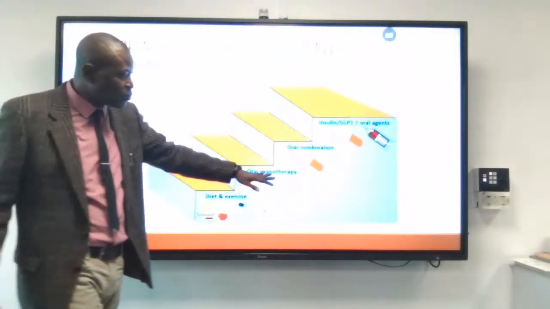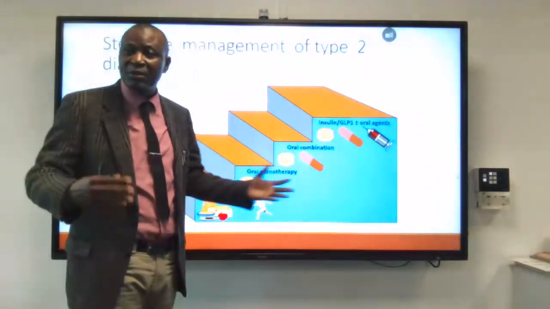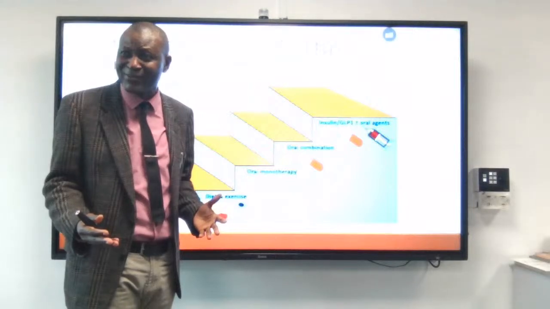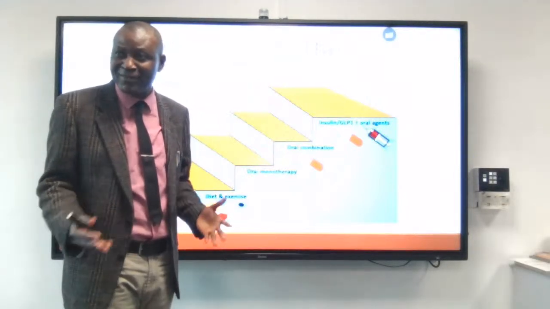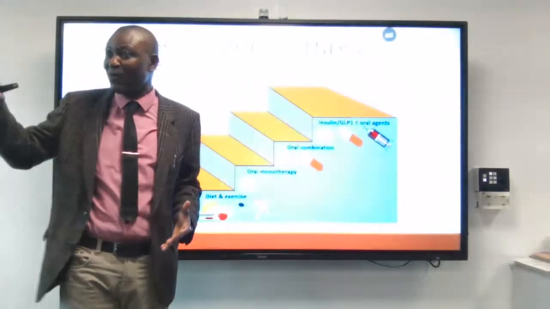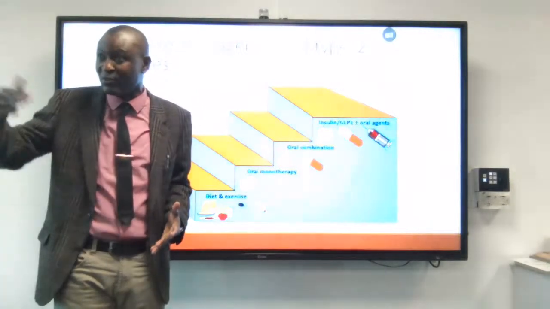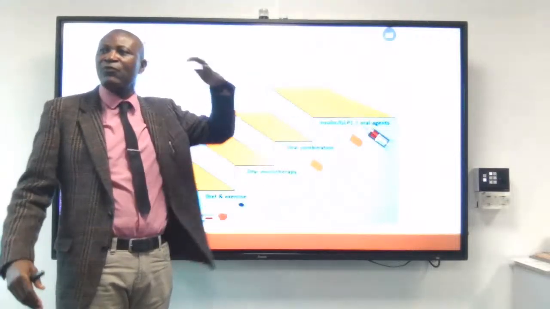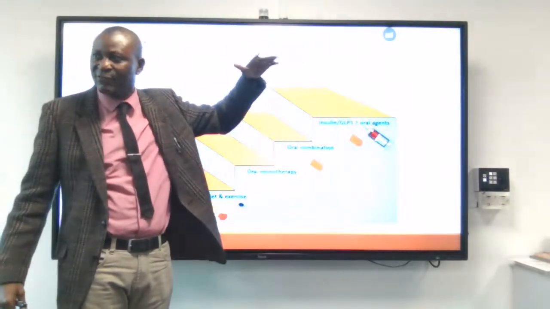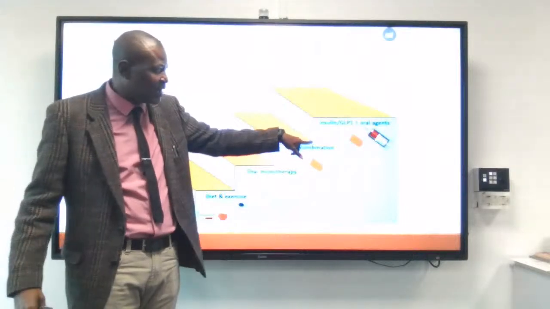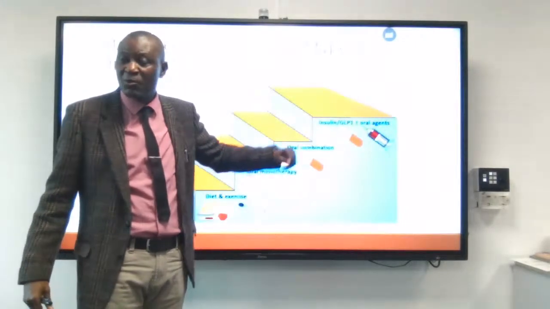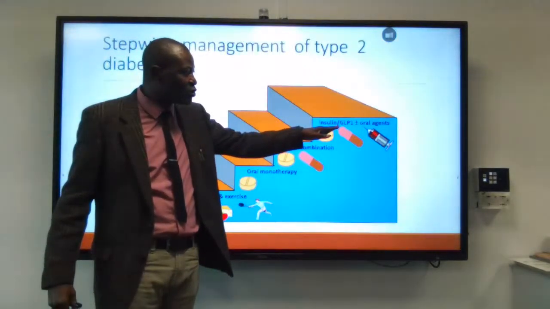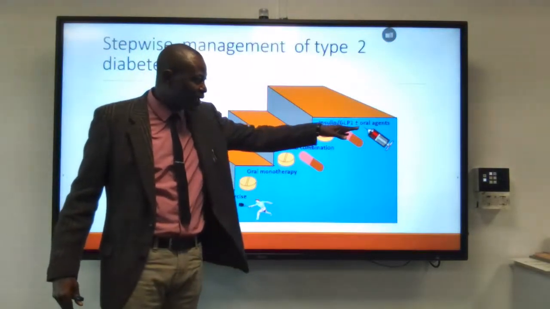And if that is not working, they go to an oral combination of two drugs, which is what we do for any other medical condition as well. If you've got hypertension and you have one tablet, and they've reached the maximum limit of that drug and cannot increase the dose, obviously you add another one. When you reach the maximum limit that you can give for one tablet, you add another one. And if that is not working, on some occasions you can have up to three. The next thing is that they go to insulin or GLP-1 plus an oral agent.